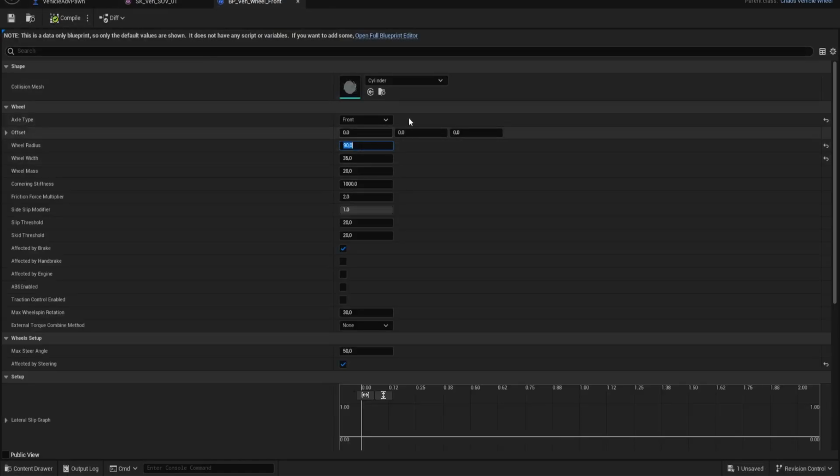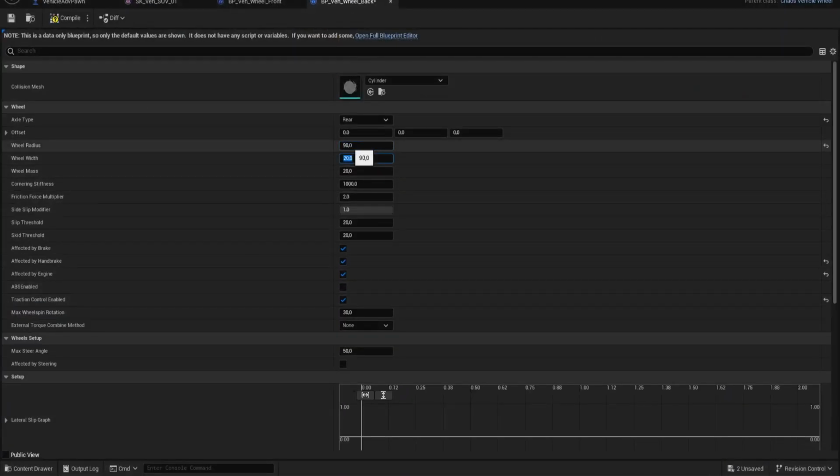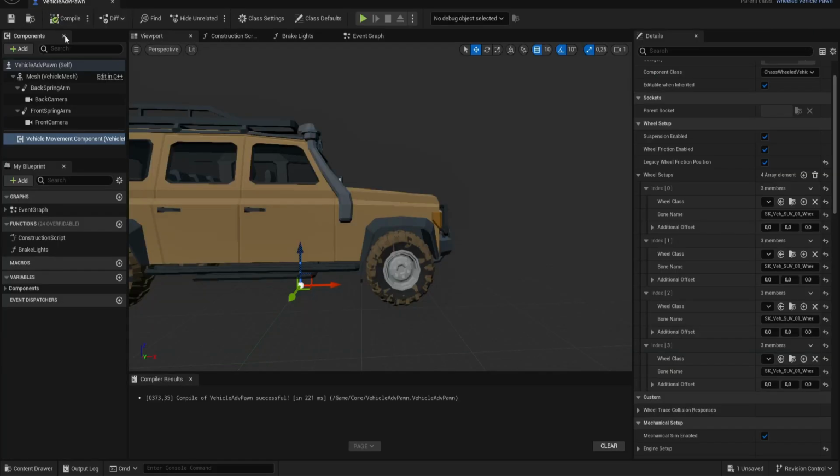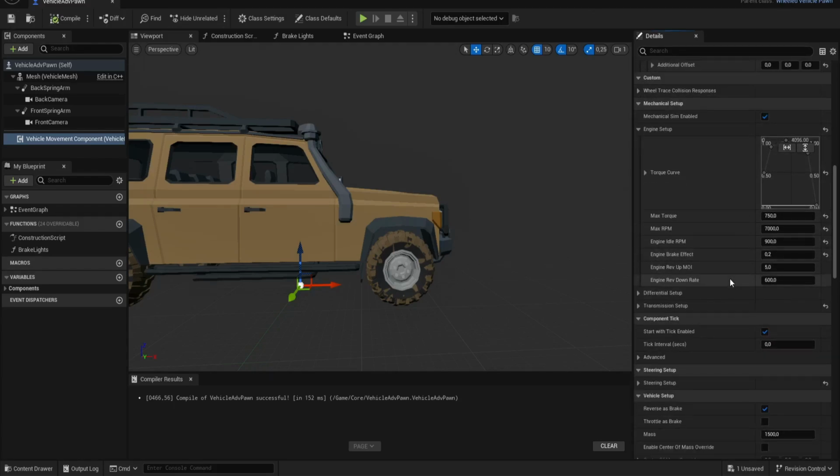Now we just need to make sure that the back wheels also have the same thing. So 90 and 35. Now that that is set up, it should work. Let's see. Engine setup, it is all set up.